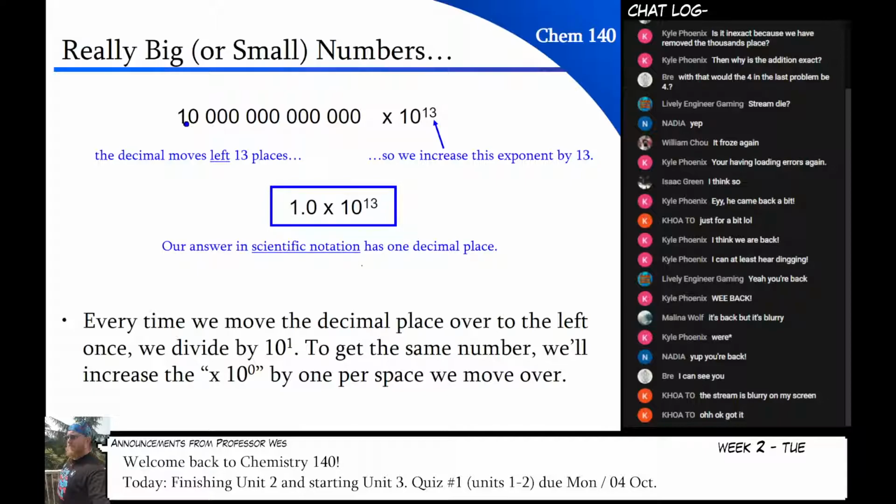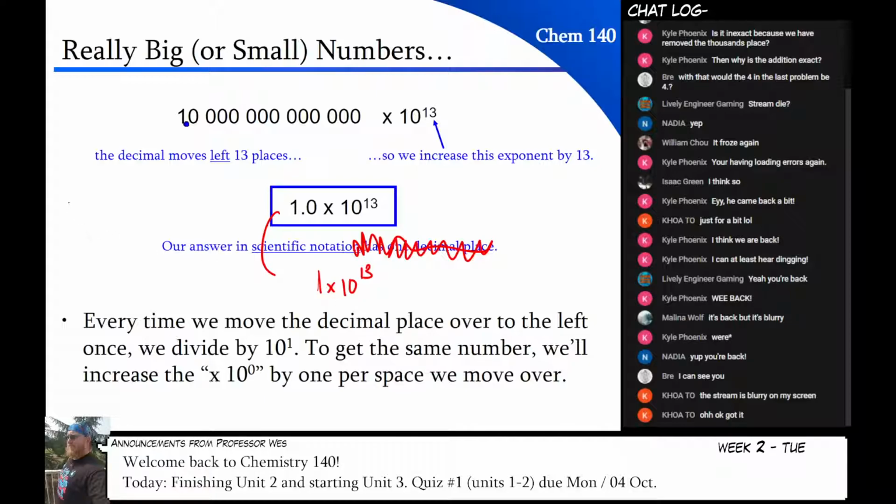Here, this is actually kind of misleading. So where it says has one decimal place, just ignore this. You could actually have as many decimal places as you wanted to. So for instance, let's say I wanted to have 4 sig figs. I could write 1.000 times 10 to the 13. No problem, I can do that. Maybe I only wanted 1 sig fig. Well, then I just get rid of all my zeros here. So I'd have 1 times 10 to the 13 instead.